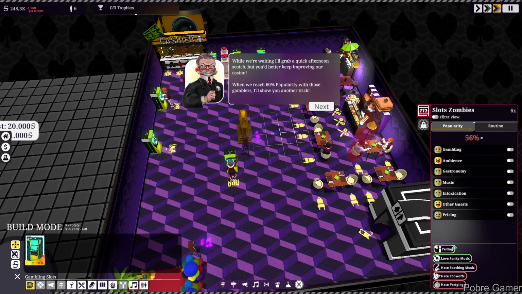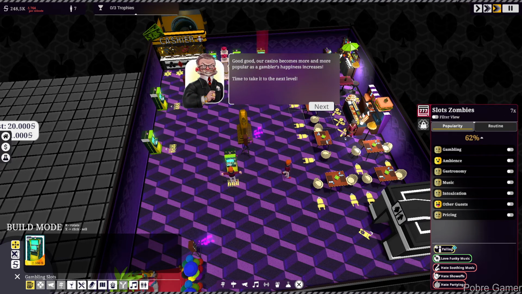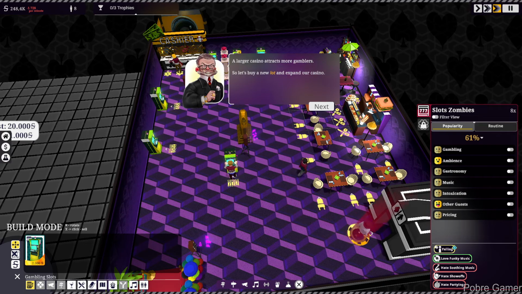While we're waiting, I'll grab a quick afternoon scotch. But you'd better keep improving. Good. Good. Our casino becomes more and more popular as a gambler's happiness increases. Time to take it to the next level. A larger casino attracts more gamblers. So, let's buy a new lot and expand our casino.